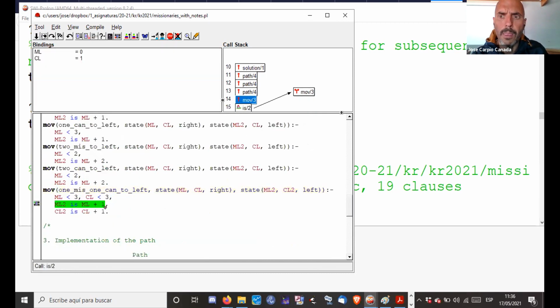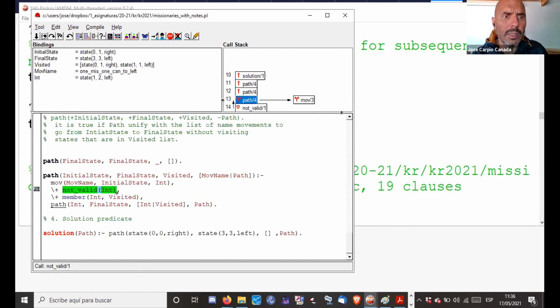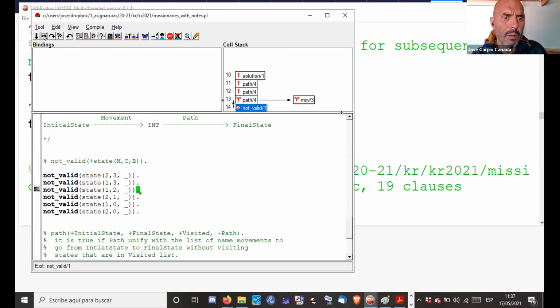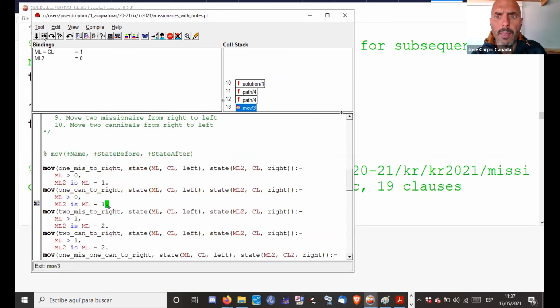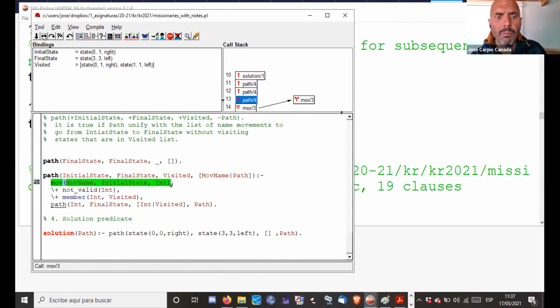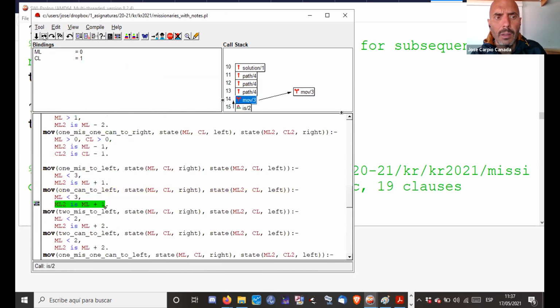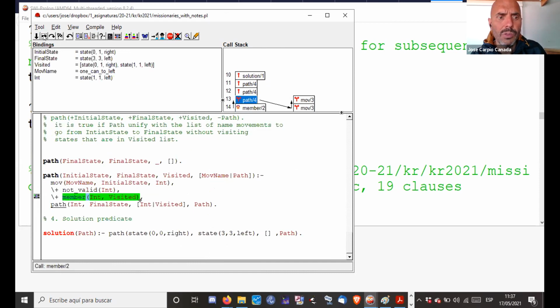So in this case, it will not be easy. Basically, this is the state, the list of movements. In this case, we need a lot of steps to see what happened here.